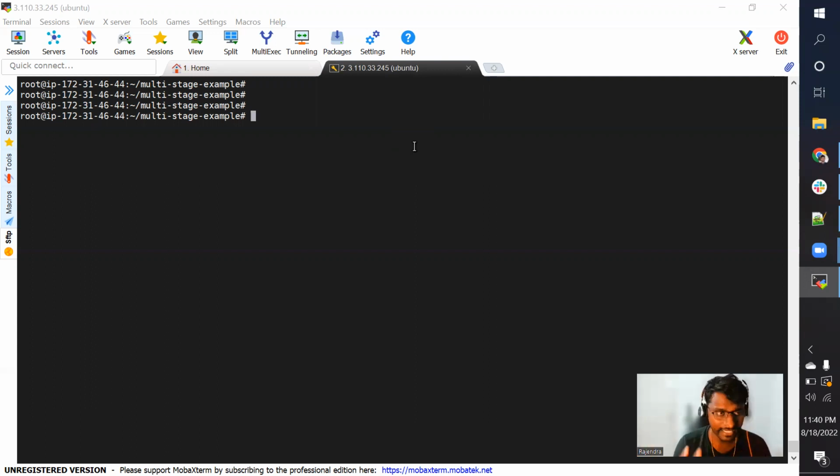So you can take any example. I have one simple Java application, and we are going to try to understand how this multistage Dockerfile will help us to reduce the size of this particular application. So I have this example. I'm going to share my Git repo link where I have the application as well as the Dockerfile that we are going to use, right? Just to make a small video, I have a ready-made Dockerfile because we have already discussed how to write the Dockerfile in another video. So we'll not talk much on how to write the Dockerfile and what all the instructions are. We are specifically going to talk about what is a multistage Dockerfile and how we define it, right?